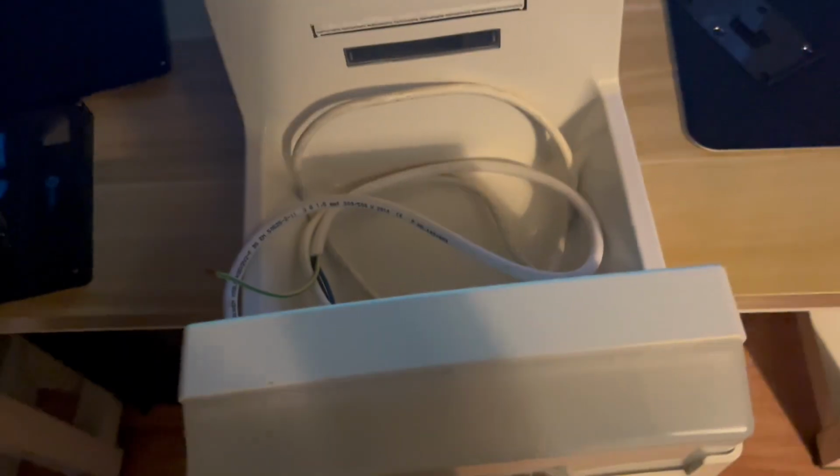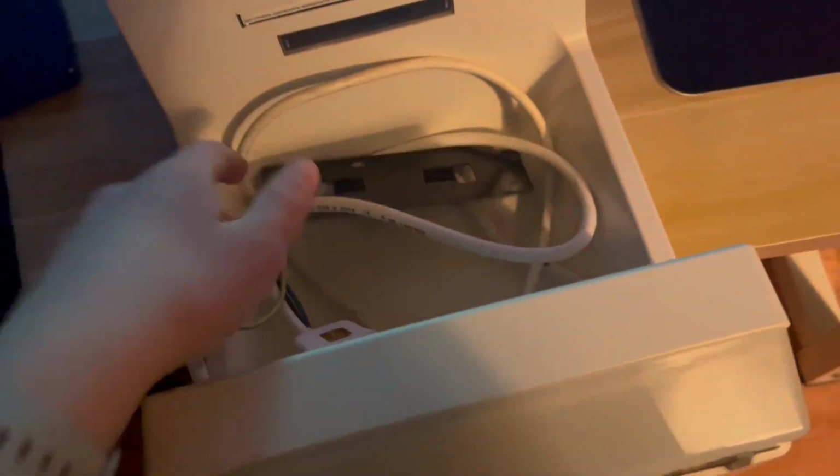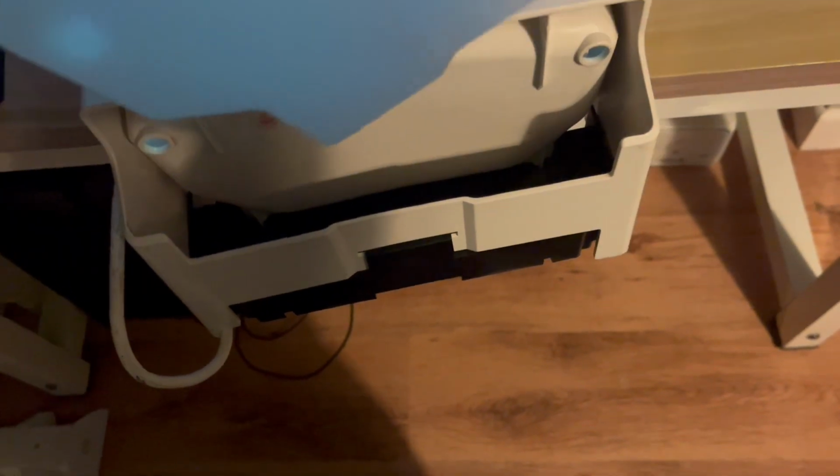Right, I just got the unit back on the shelf. Was about to call it a day, but I just forgot. I didn't show you the water drip tray.